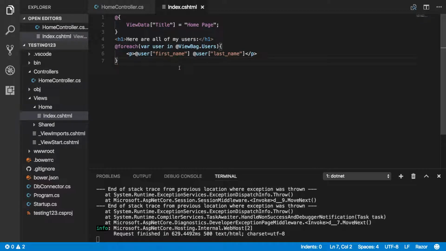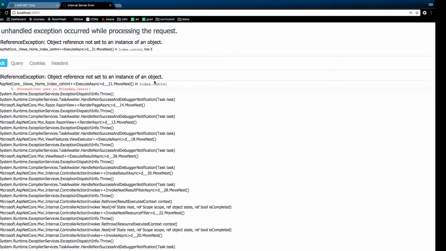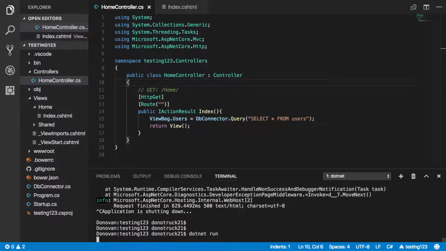So, what's wrong? Did I do something wrong? Object reference not set to an instance of an object. It is 8889.